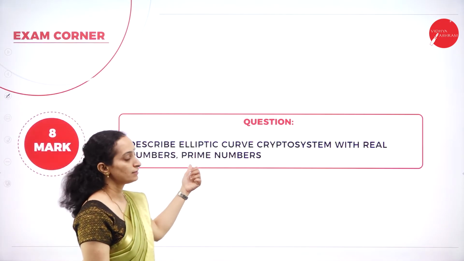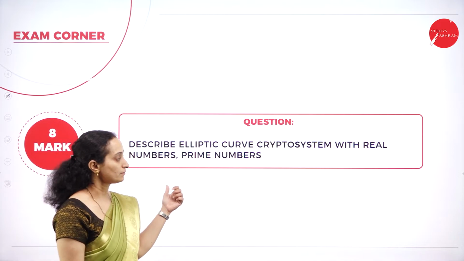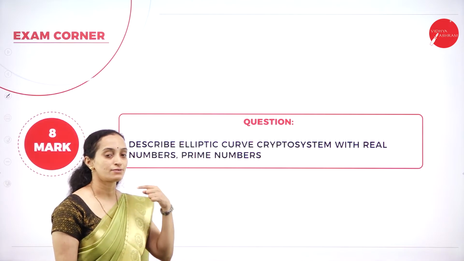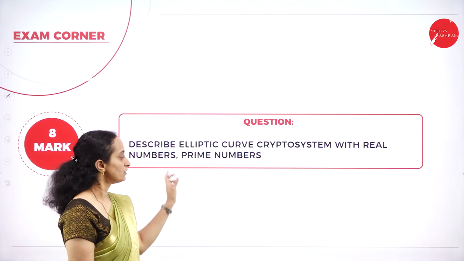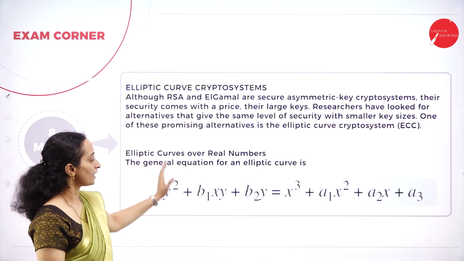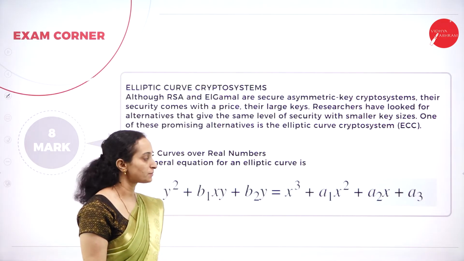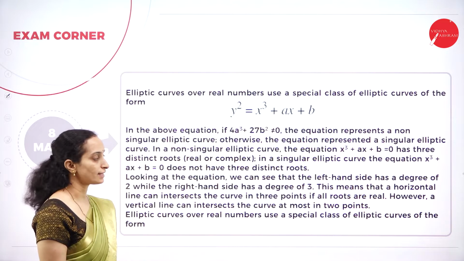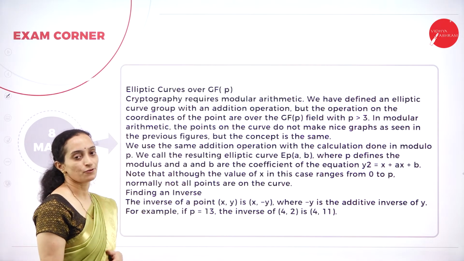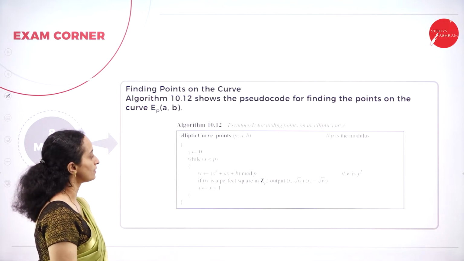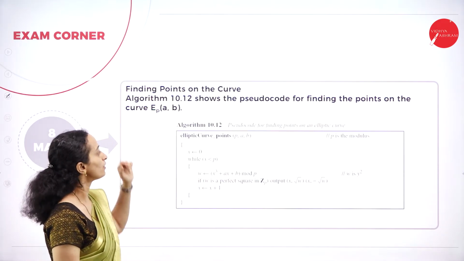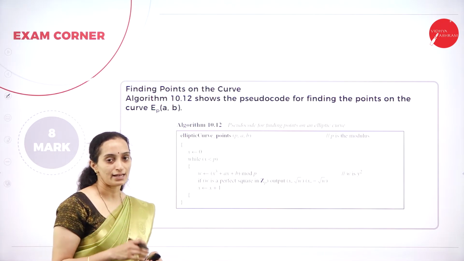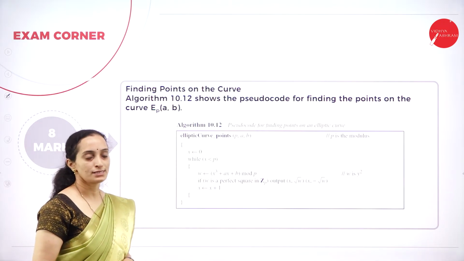Okay. Then you have the elliptic curve crypto system. We have three conditions. One is for real numbers, one is for prime numbers, and one is for 2 to the power of n values. So I have added two points here. Write the expression, the quadratic equation expression, you can give here. Then the explanation has been given in this. Then for prime numbers, you can give the explanation here. You can give the algorithm for filling the points on the curve to get the set of key values. You can include this algorithm.